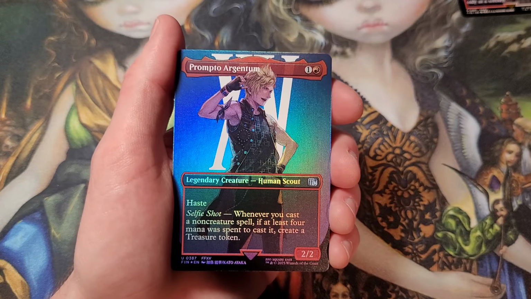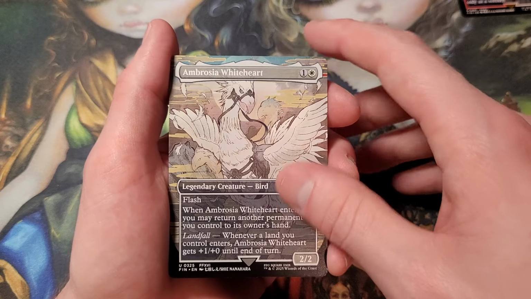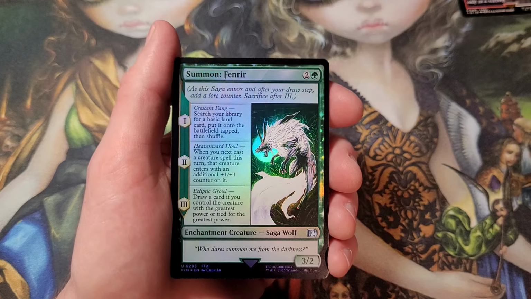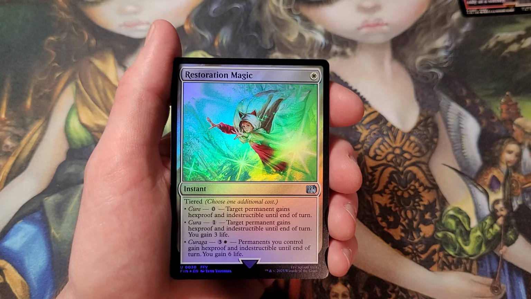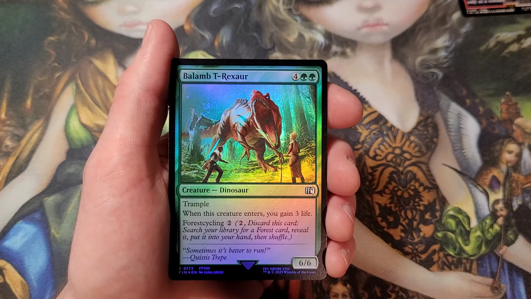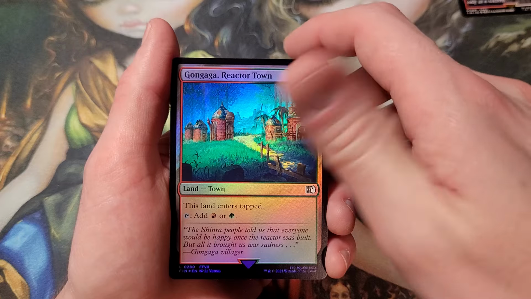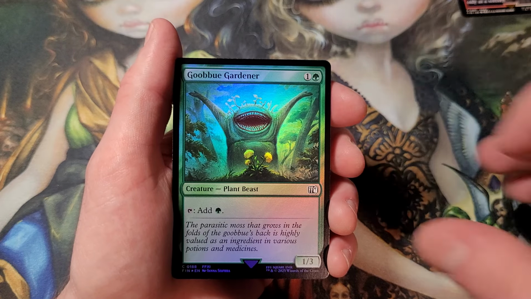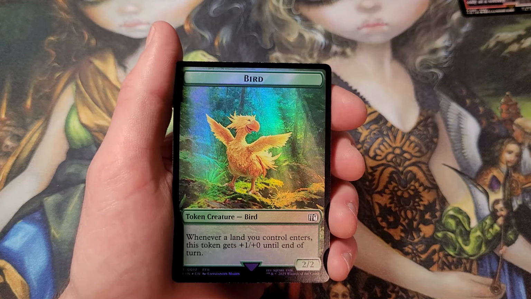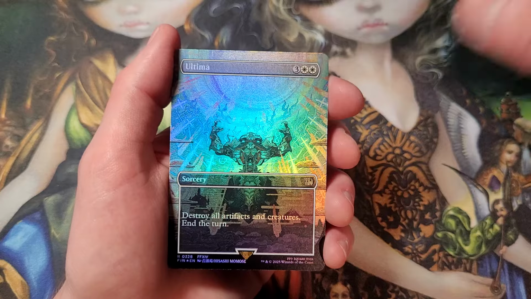Oh, that's a Mountain. Prompto. Ambrosia Whiteheart. I like the Ambrosia. Side quest. Raise from Chocobo. Nice little Fenrir. Restoration Magic. Oh, that might be a Brea card. Balam T-Rex. Gongaga Reactor Town. Goobu Gardner, maybe. Bird. There's an Ultima. I like the Ultima.